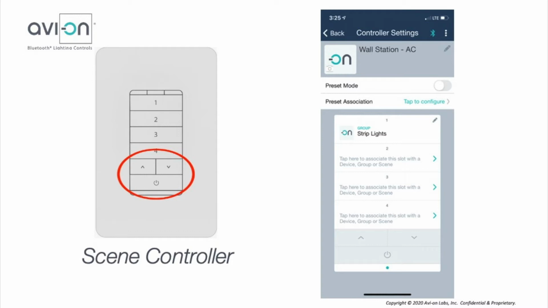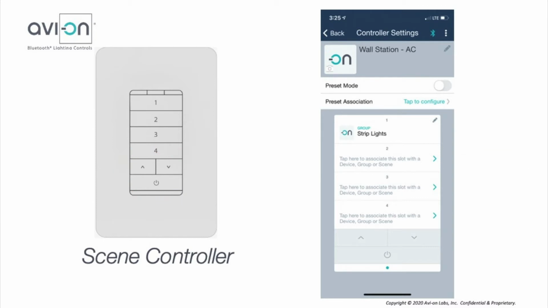These buttons can change behavior, meaning that based on the last button pressed, 1 through 4, are what these buttons are going to control. For example, I have only programmed the first button. The up and down arrows will adjust the light, and the power button will turn the light off. But if I press button 2, now these buttons will control whatever is programmed on button 2. And right now, there's nothing programmed.